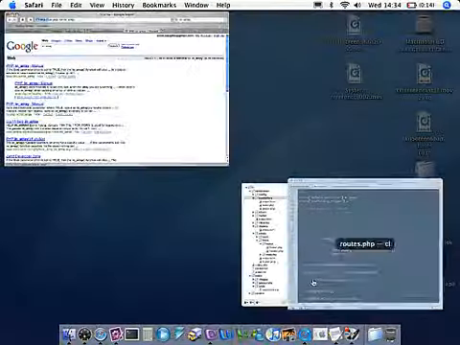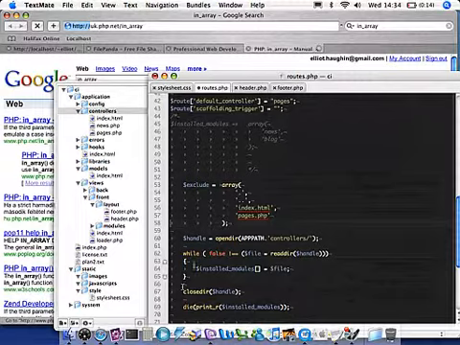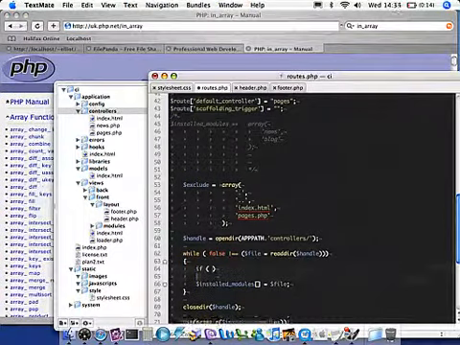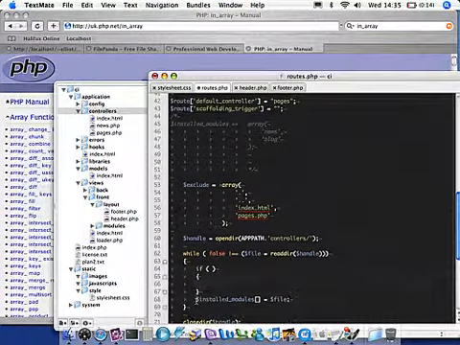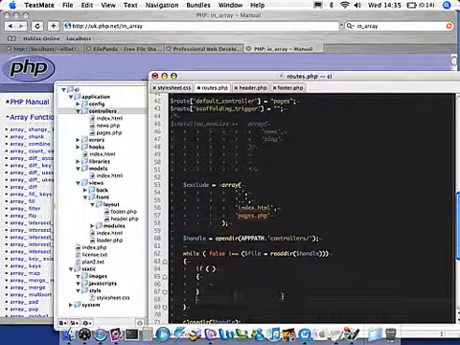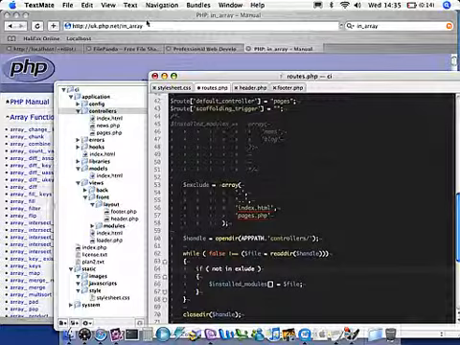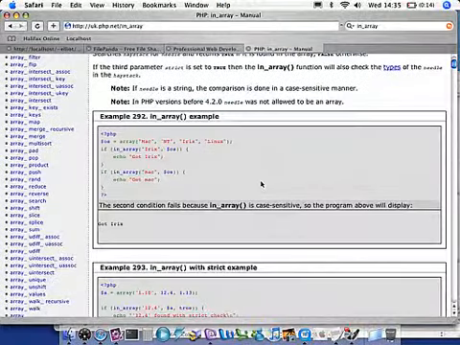Now what I can do is I can test for that here. I can say if something, then we add it into the installed modules. So we only add it if a condition is true, and the condition is that we only add it if it's not in the exclude array. If in_array, so that's how we do it.